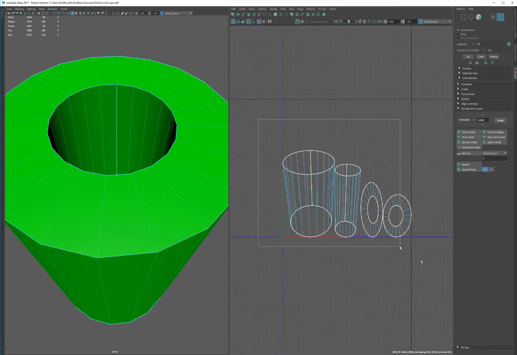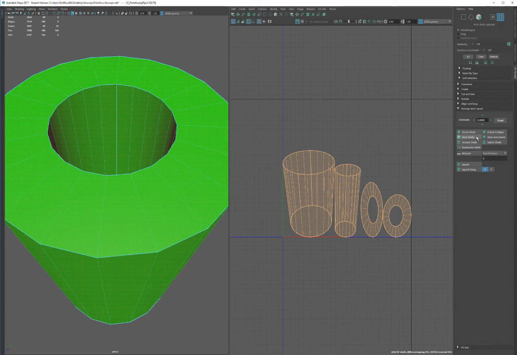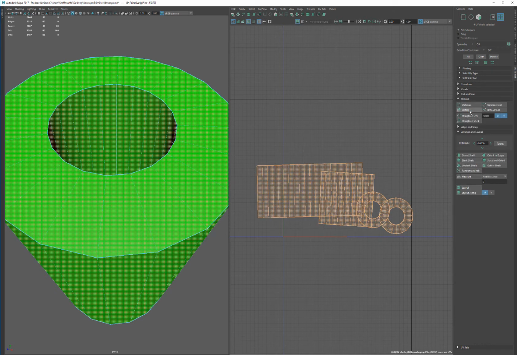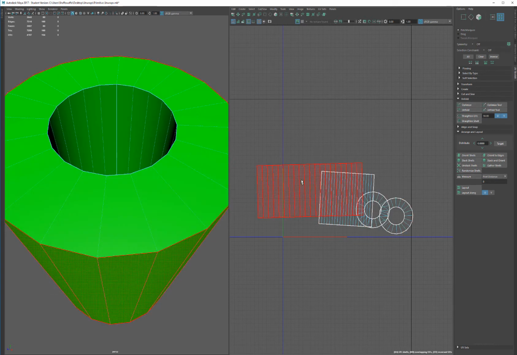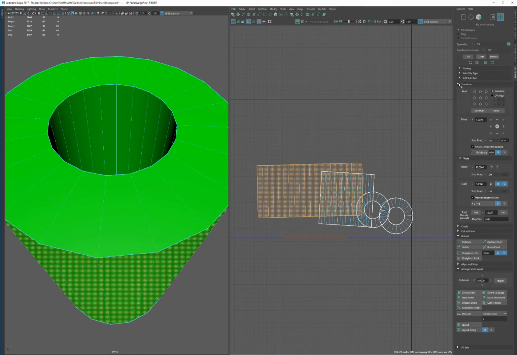So now it's simply a matter of unfolding everything and essentially making sure that the text array is correct as well. So I'm just going to click on Unfold and Unfold. I'll press it a couple of times, no harm in that. So that's now unfolded. I'll need to make sure the text array is indeed correct. So I'm going to click on any one of these shells. It doesn't matter which one you do. I'm just going to click on Get, and I'm just going to select everything and just do a set. So in some cases it will change, in some cases it won't. In this instance it's perfect, so there's no concerns there.